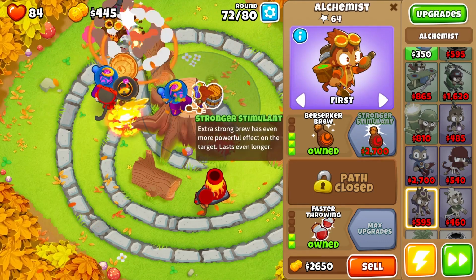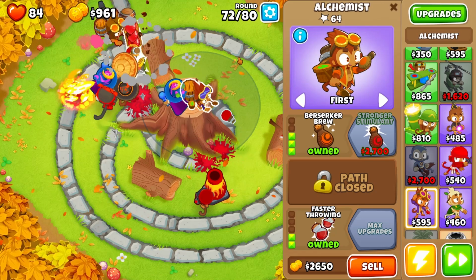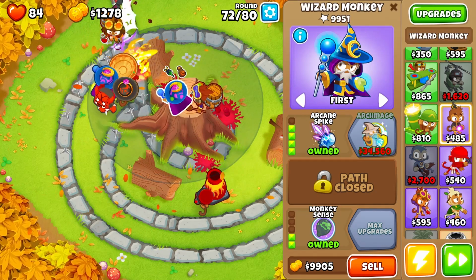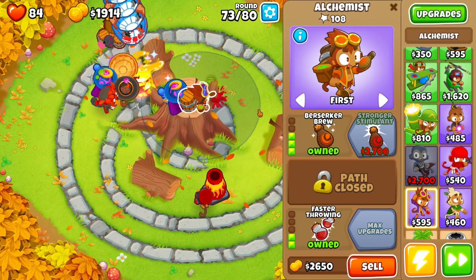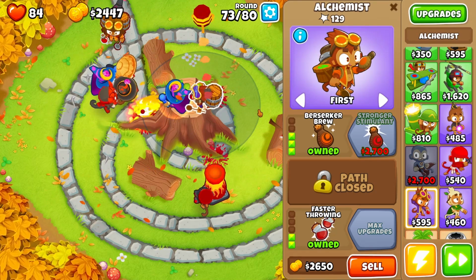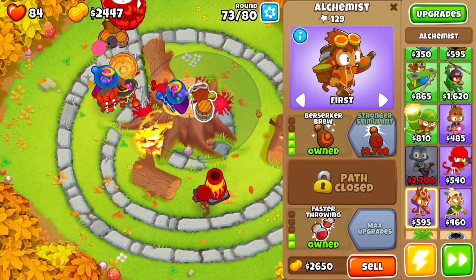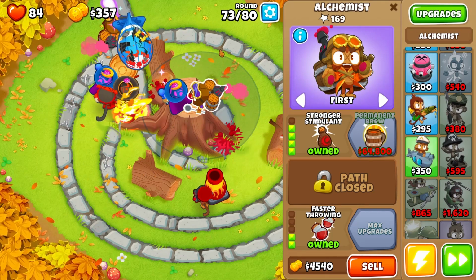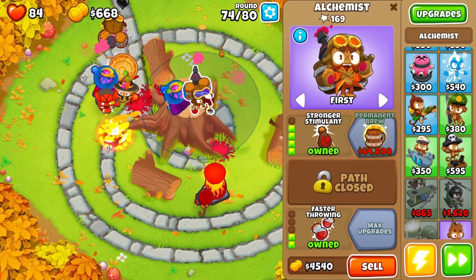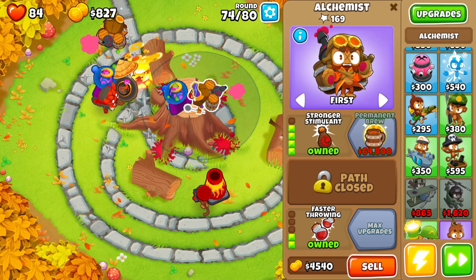Alright, so again, we're going to go ahead and upgrade this one to a stronger stimulant as well, giving our wizard monkey right here even more power against the Moab class balloons. And yes, we did not need a single tier 5, and of course we did not even need our monkey hero in order to beat this Alternate Bloons Rounds, because we had a great strategy in our minds.